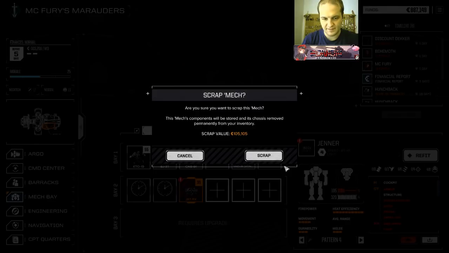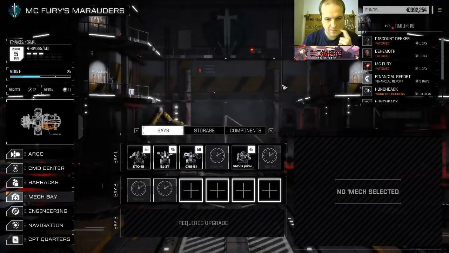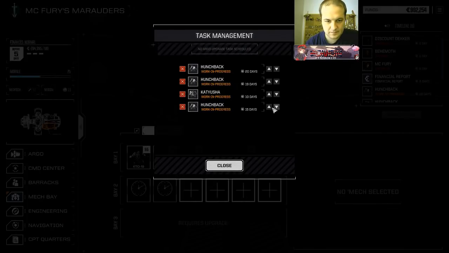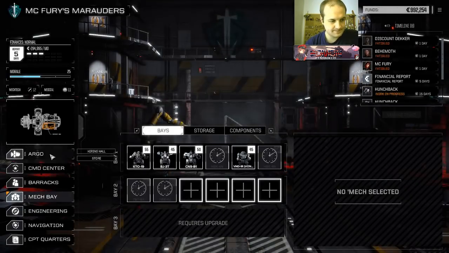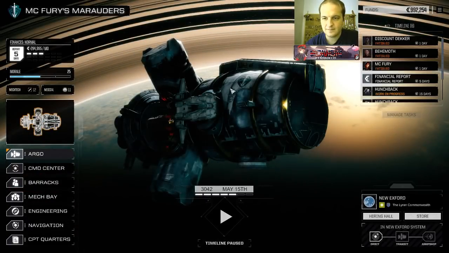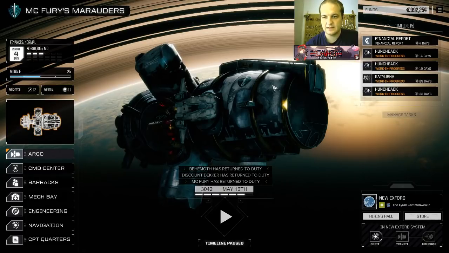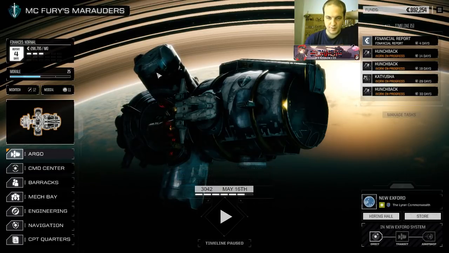Alright, this thing's wrecked and I have no interest in it anyway. To the bin with you. So this is the Hunchback, which I just finished fitting. I'm going to move this one to the top, because once it's repaired, it'll be ready to go. Whereas these other ones are projects, and they won't be ready to go. Alright. Okay. 4 days till the financial report.